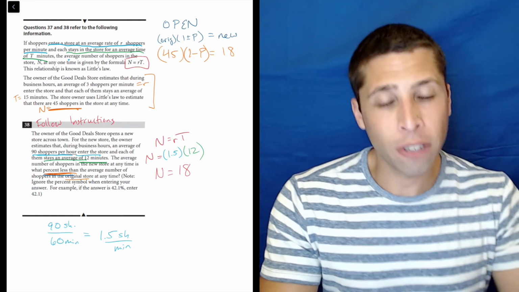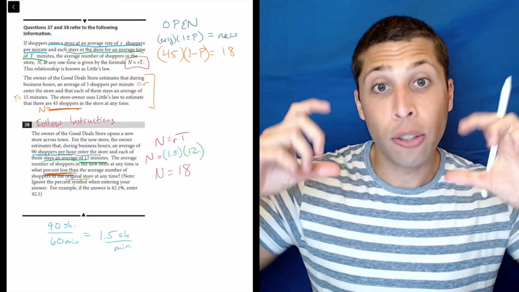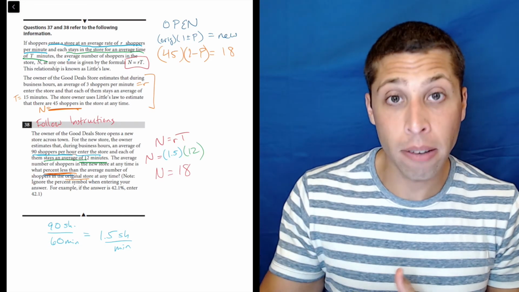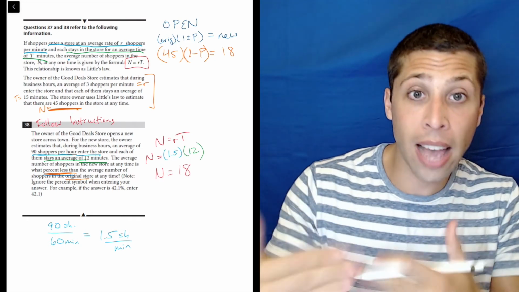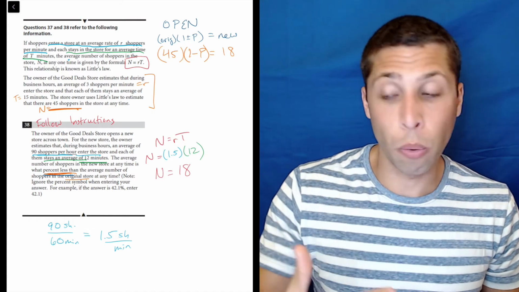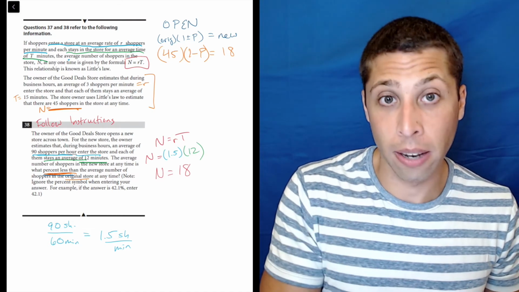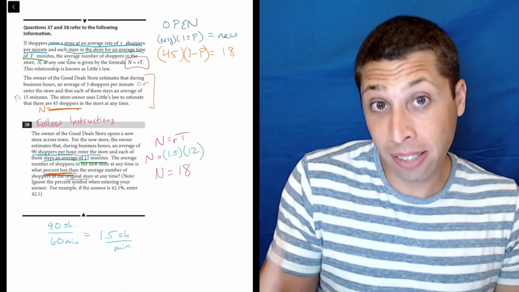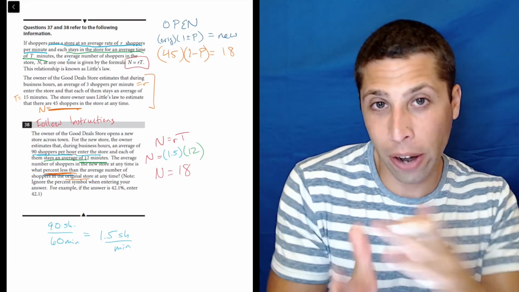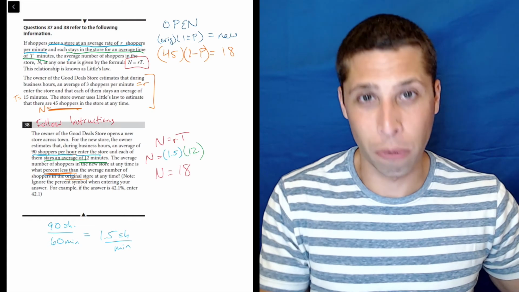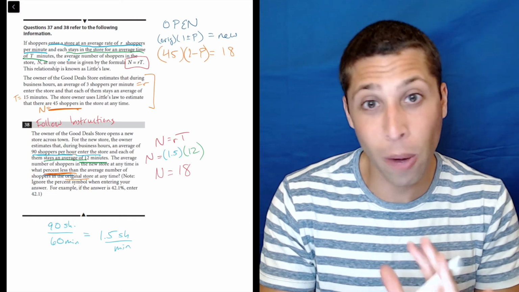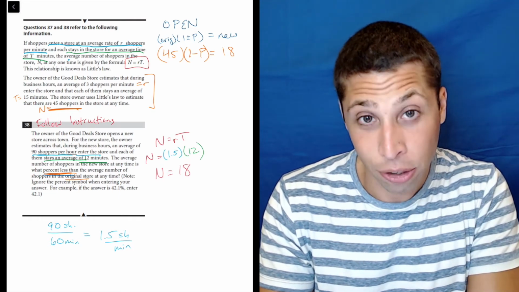And this is the advantage of my open formula, it's intuitive with how the wording of these questions is going to be. So if they say percent less than or a percent decrease, we're going to see that reflected pretty much perfectly in the formula with a minus sign. If they said percent increase or percent greater than, percent more than, that's going to be represented with a plus sign, as we would expect. So there's a benefit here in that the things go where we would expect them to go if we understand the formula. Percentages a lot of time have a little bit of weird, we need to adjust for the situation, but I don't want to have to do that.